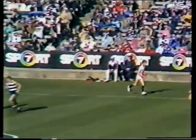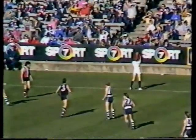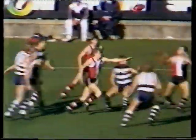Well, a number of changes, not so much so in the Geelong side, but Bobby Skilton in the St Kilda lineup. Yes, Whitty has gone to the back pocket, Hodges to the forward pocket, Narkle to a wing, Elphinstone, which wasn't a surprise, to a half-back flank, as Manning takes a hand pass. His teammate missed it completely. Manning still in there, trying to tap the ball forward.